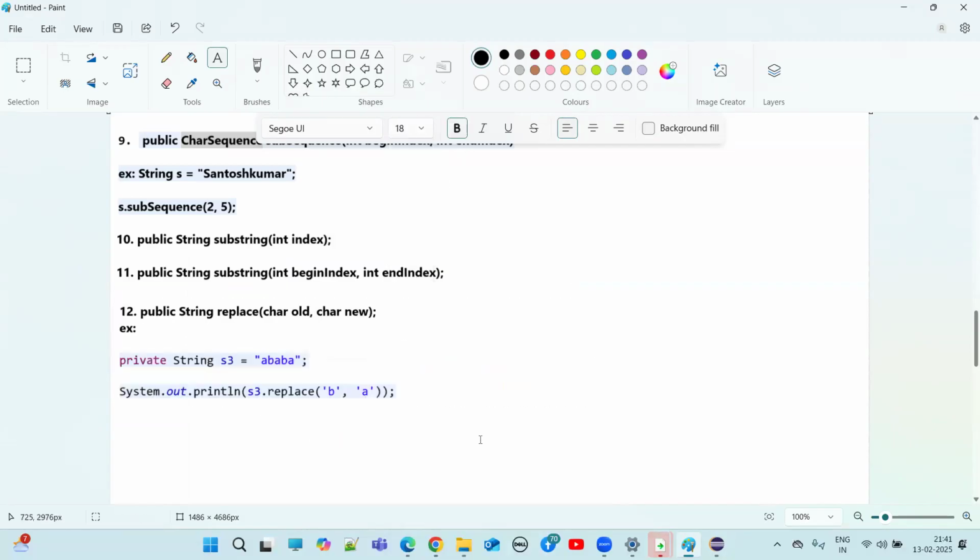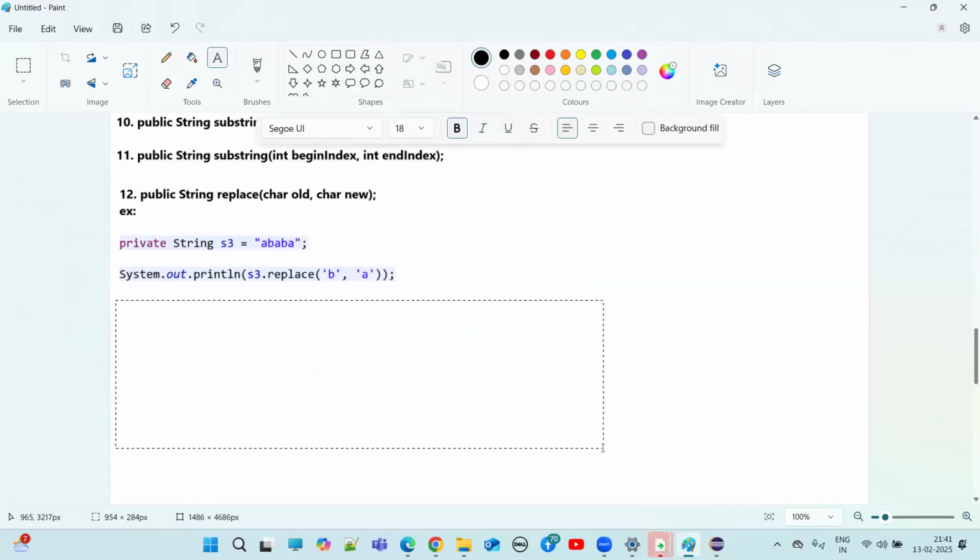Right, guys. Now there is one more method called indexOf, public int return type, indexOf char ch.